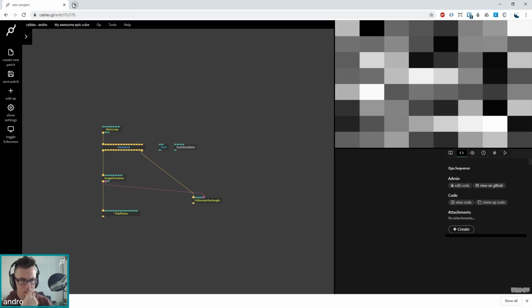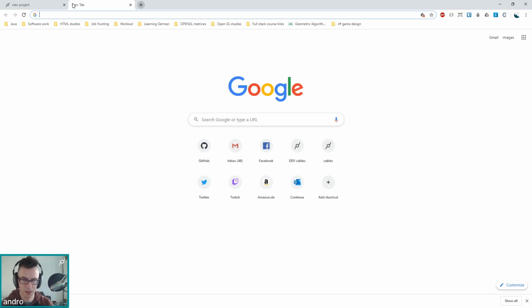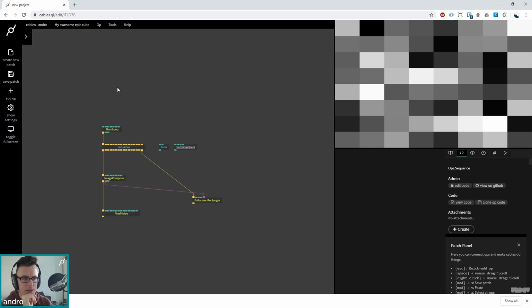We've also got the CLI on GitHub. It's a command line interface, and that allows you to set up a way to export a patch. I've not used this too much, but a lot of people use it when they want to just tweak a patch, export it, re-import it, and then this process goes a lot faster. So that's the whole idea with cables, right? We don't only want you to be able to create beautiful things.